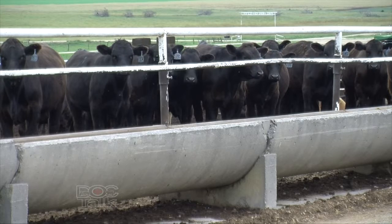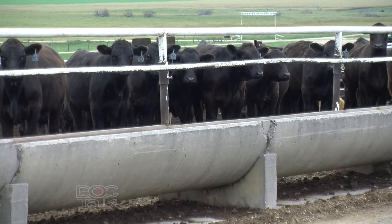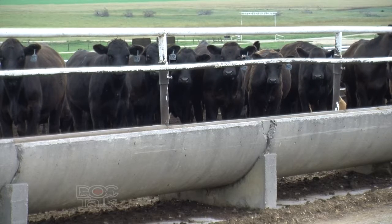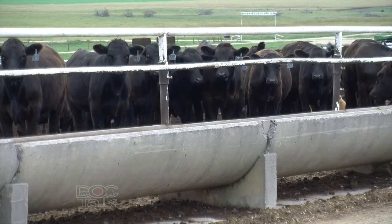Okay, so what are some ways that we can prevent or treat coccidia on these calves at different stages? Well, that's a great question. One thing to remember is that every facility has coccidia. It's a normal inhabitant of all bovines, and so animals have it, they're passing it through the manure. So one of the best ways to prevent a really severe coccidia outbreak is to concentrate on manure buildup. The other thing is standing water. When we have standing water where an animal with coccidiosis will defecate in the water, now all that cocci is in the water, what do animals like to do? They like to drink out of those. Now we're inoculating the whole population to large doses of coccidia.